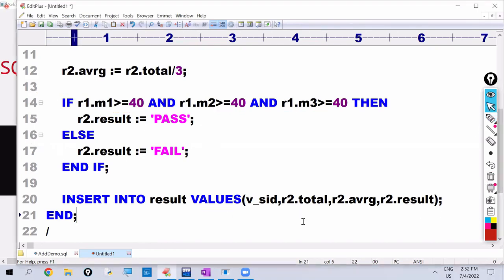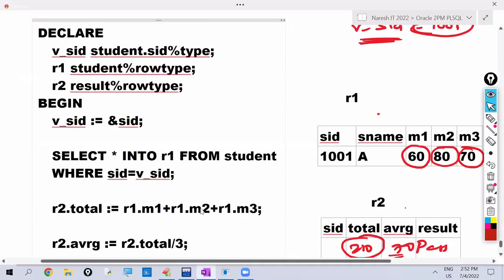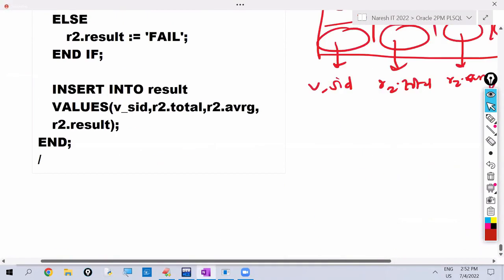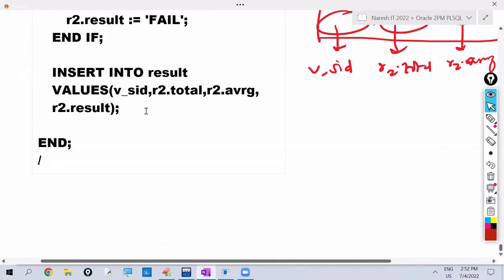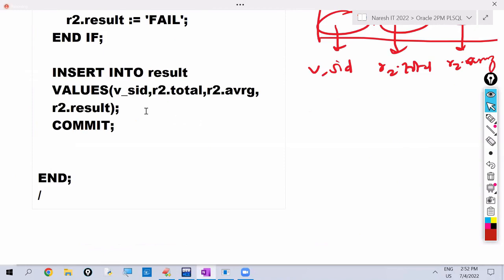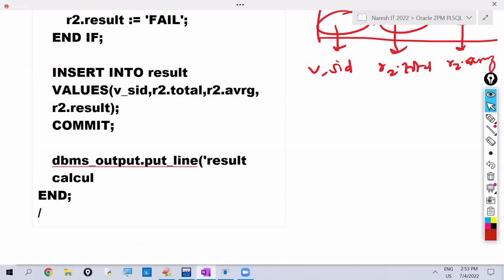After inserting the record, we want to save the transaction. To save the transaction, we write commit. For user understanding, we are displaying one message using dbms_output.put_line: result calculated and inserted in table.